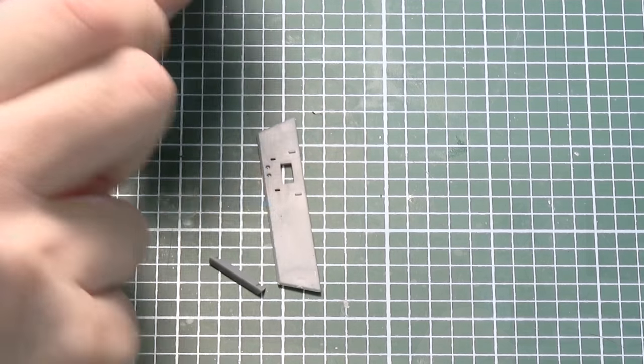Hi, it's Chris from Evolve Models. Today we're going to build the Meng 135 Vskfz Minesweeper. This is a great starter kit and a great kit for beginners, and hopefully a great kit to start this channel. So join me and let's get started.